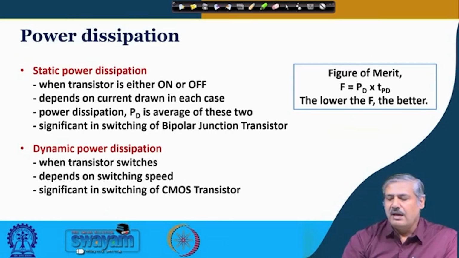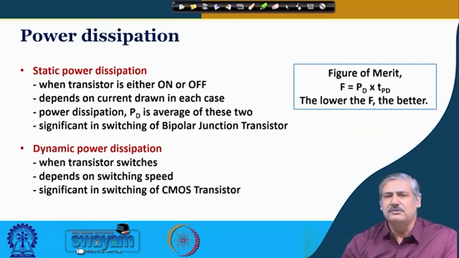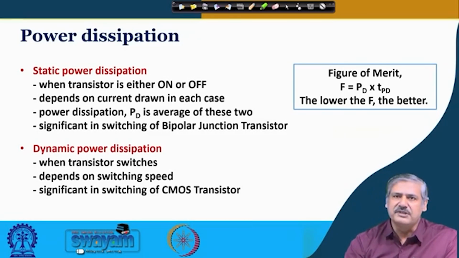Okay. And one more important aspect here, the transistor power dissipation can be reduced by reducing the amount of current, and that can be done by increasing the value of the resistances without making much of a change elsewhere in the circuit. So, if you increase the value of the resistances, current reduces, but what is the effect on other parameters? One important parameter, that is propagation delay, the time constant will increase. So, accordingly the propagation delay will increase.